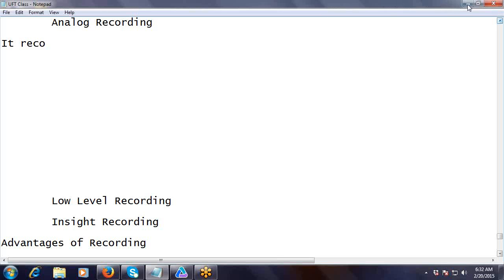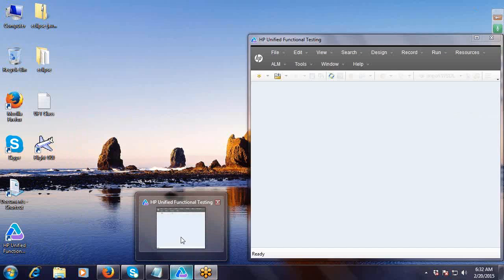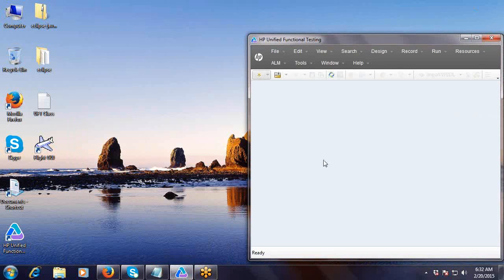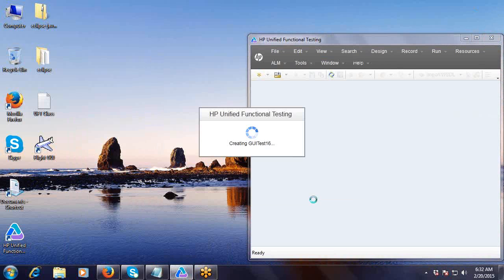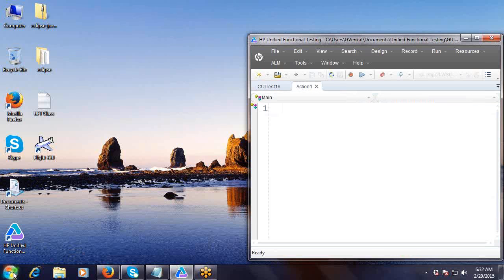And one more thing, one small drawback of normal recording mode. What is the drawback of normal recording mode? It doesn't track continuous mouse movement. It doesn't record continuous mouse operations. Just a minute.